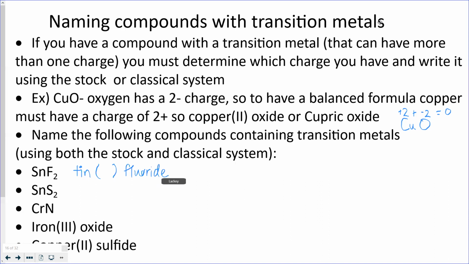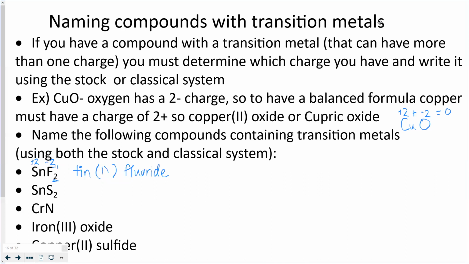So to find the charge of tin, we have to first look at what is the charge of fluoride. So fluoride is going to have a -1 charge, but note that there are 2 fluorides. There are 2 -1s. So this is a total of -2, meaning that tin, in order for them to cancel out, has to be a +2. So this is tin 2 fluoride. Just to show you how this is different, let's look at the next one.